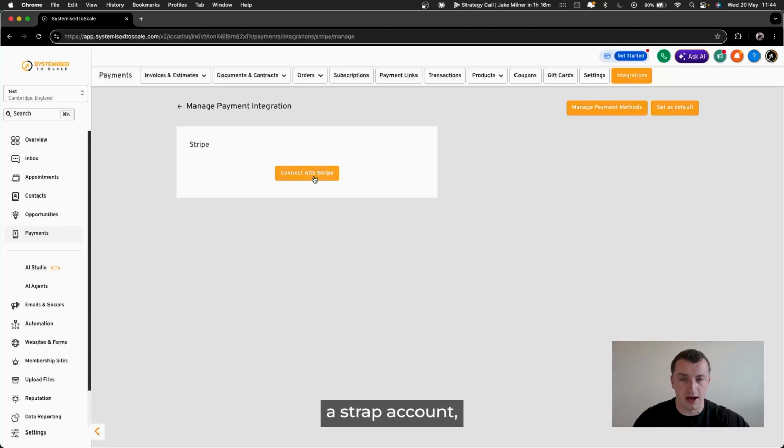If you don't have a Stripe account, set it up, because it'll be the single simplest thing that you could do right now to win yourself back time. If you're not using a payment processor to collect payments from clients and you're relying on clients constantly bank transferring you funds and you having to tally up if they've sent it or not, this will just do all of the workload for you, collect payments automatically, have direct debit set up with your clients so you can just forget about it and you can get notified if payments fail. Plus, clients can even get followed up automatically if their payments fail too, so you can be removed from that process.